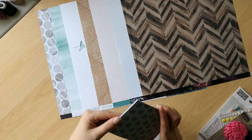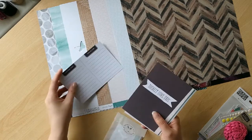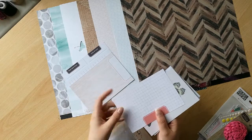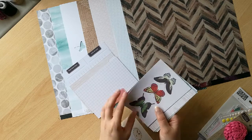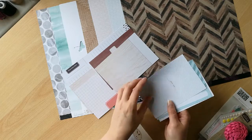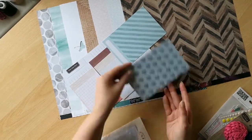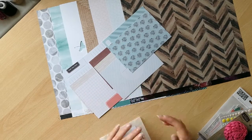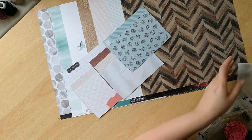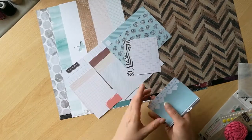I've got lots more paper in the form of Project Life cards. I'm always catching up on Project Life — like, always catching up, never up to date. Alison has included a few of these in some neutral colours and some soft, subtle patterns. These will either help me with my Project Life catch-up, or some might be suitable for Week in the Life, which I did last month — well, I took all the photographs and did some of the journaling, but I never finish Week in the Life during Week in the Life, so I have that to catch up on as well.